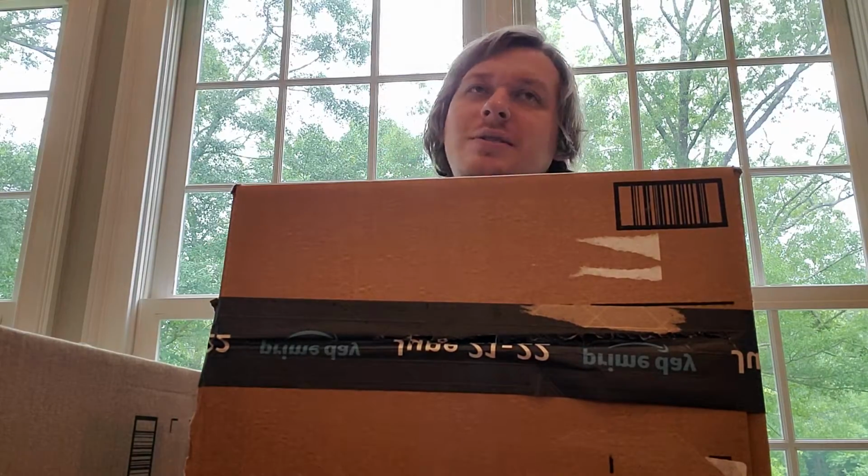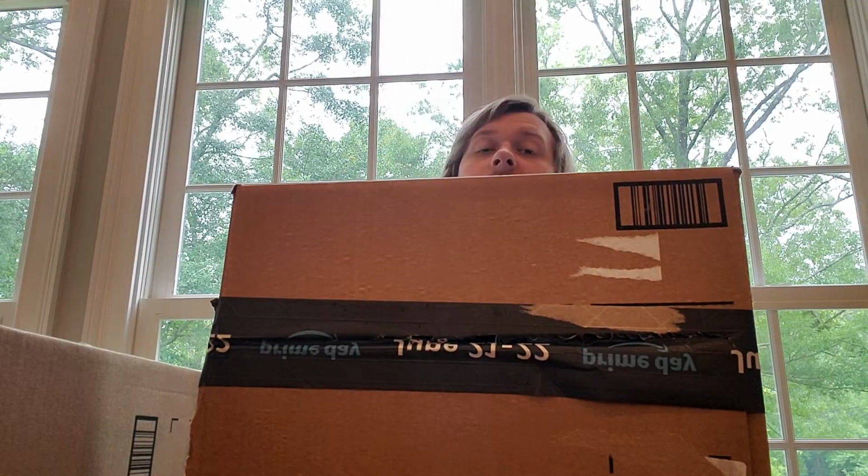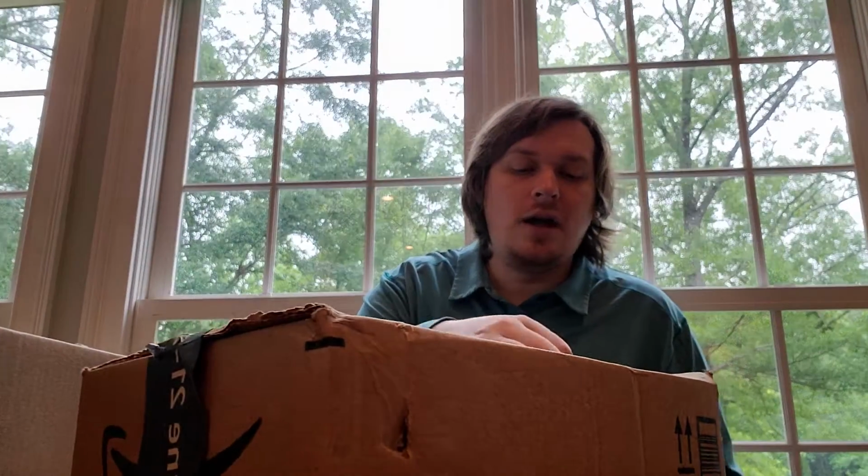Next up is this box. You'll notice it's already torn. That's because I had this shipped to my parents. I live with them, but I don't have most of my packages sent to them. You know how a lot of people have their packages sent somewhere separate from their regular mail? Like lots of people have their personal packages sent to their work because they're at work more than they're at home. I kind of do something similar to that.